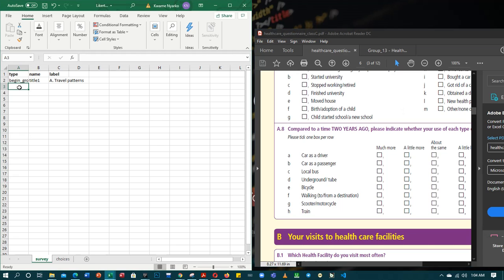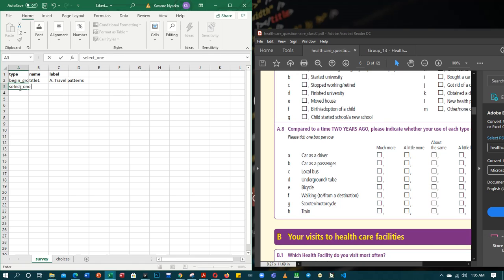question A8, right? So with a select one, it says please take one, not multiple. When it's a multiple, it will say please take all that apply. But in this questionnaire, it says take one. So we'll use the select underscore one question type.